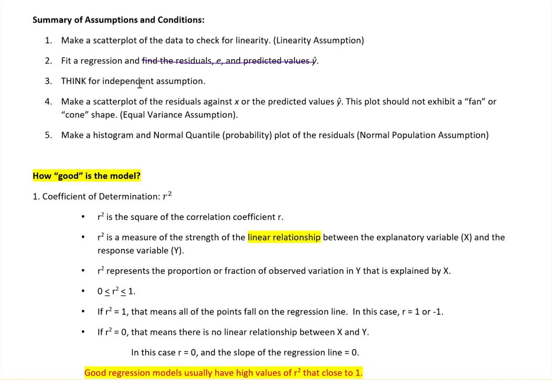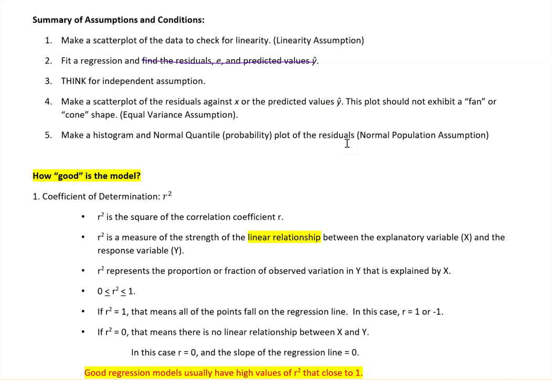Then you think about the independence assumption and make the residual plot to see whether there is a fan shape or cone shape. Last, make a histogram or normal contour plot for the residuals to check the normality assumption.